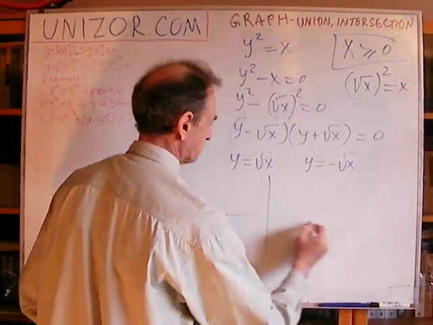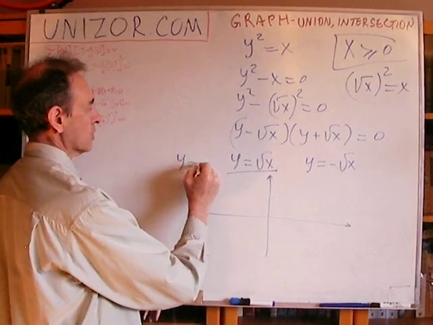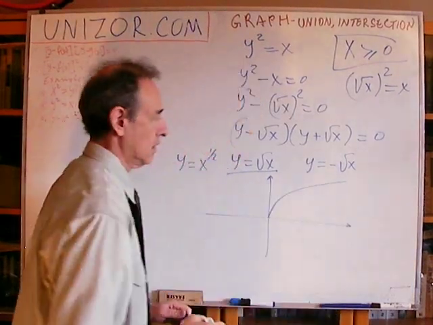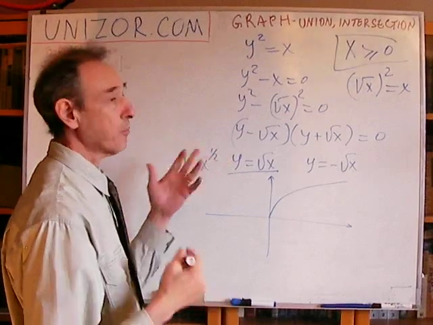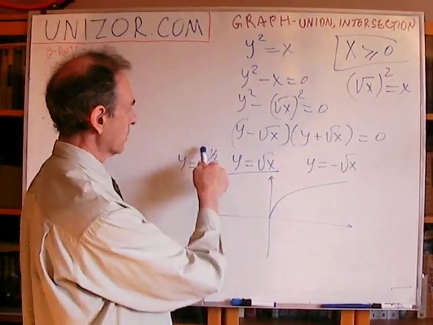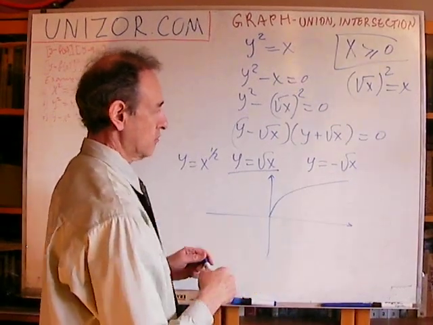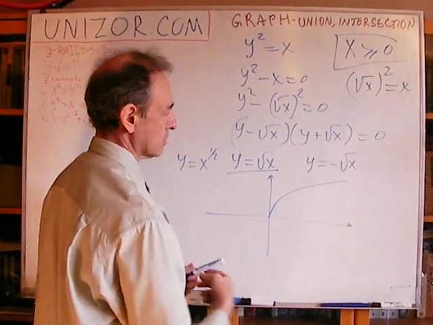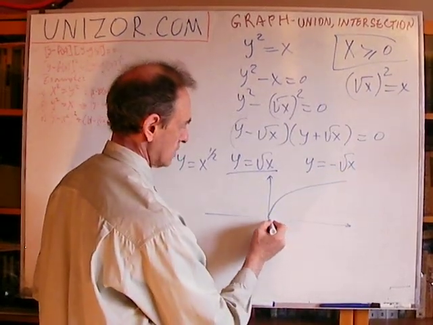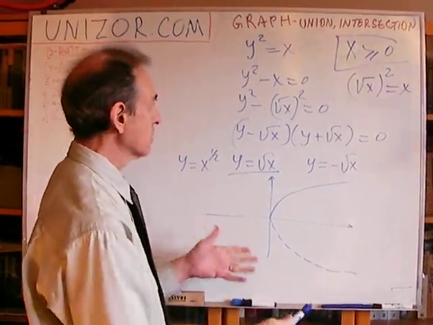Now, you remember that this particular function, or if you wish, x to the power of 1/2, looks like this. We were talking about x to some power. We had a whole lecture on how this particular curve looks for different values of the power. So for 1/2, it looks something like this. Now, this one is basically the same, just symmetrical relative to the x-axis, right? Whatever positive y, now you should go to a negative y. So it goes this way. So the combination of these two lines gives you the graph of the original function.